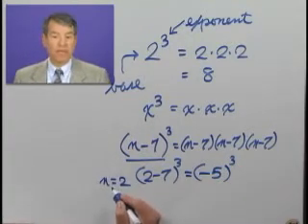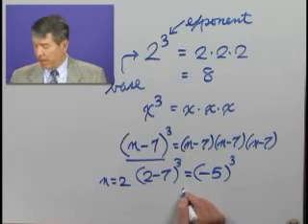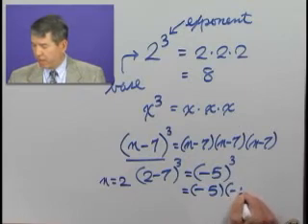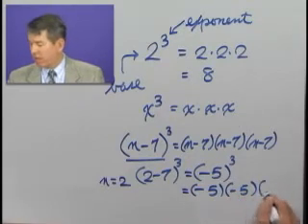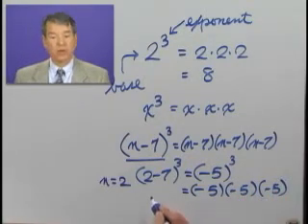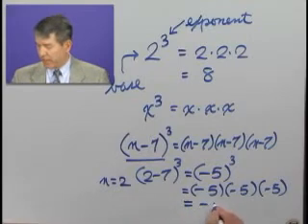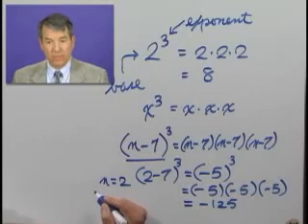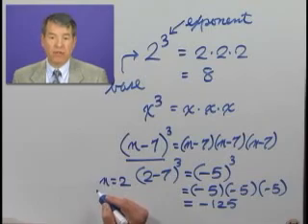If I raise negative 5 to the third power, I'm telling myself that I want to multiply negative 5 times negative 5 times negative 5. When you work that out, we have a negative power, negative result, negative 125. Exponents enable us to write powers of numbers in simple notation. And now you know a little bit more about exponents and bases.